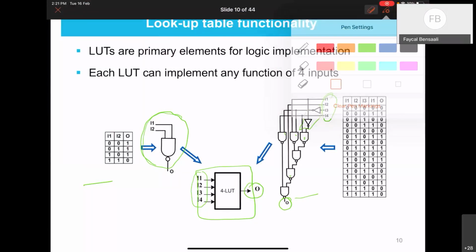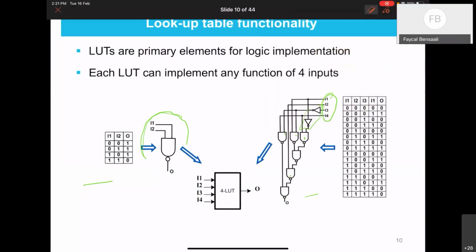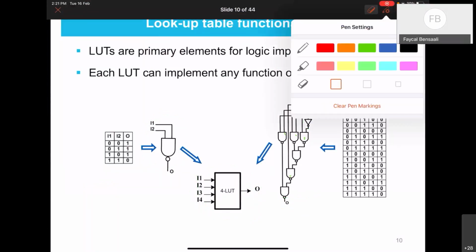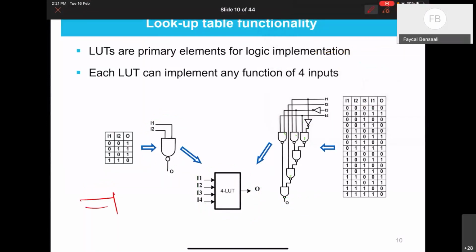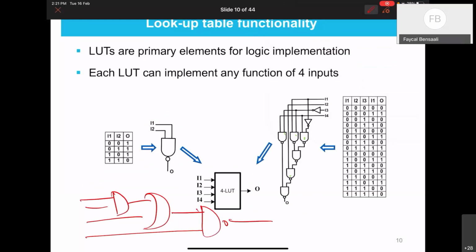I gave you 2 examples here, which include an AND gate and a NAND gate. But if you have a circuit like this one as well, this can be implemented in one LUT because it has 4 inputs and 1 output, and that's it. This is what I said.